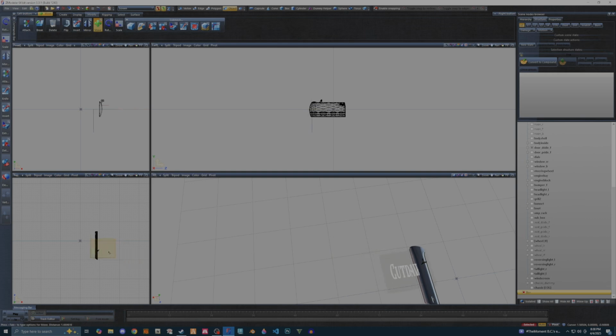Move this box over. I'm gonna come up here to display while it's still highlighted. Come up here in the options. Make sure keep object and both turned on. I'm gonna hit this one, the first one. This is center the local axis. Click it one time. That just centers it.